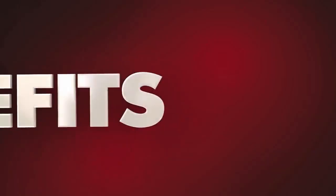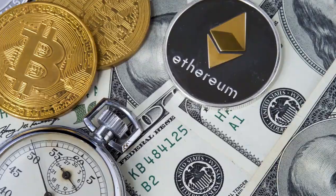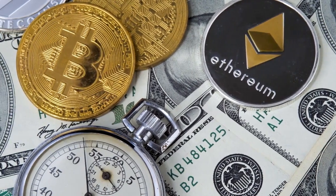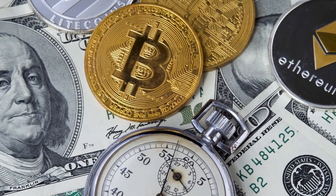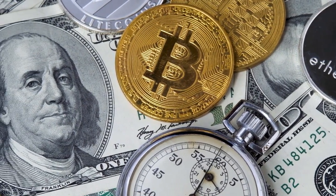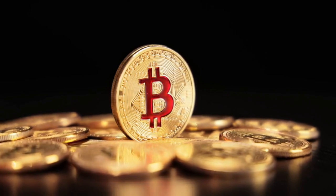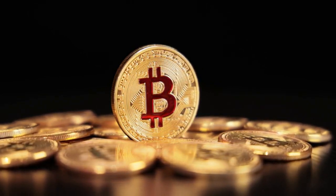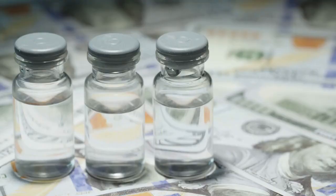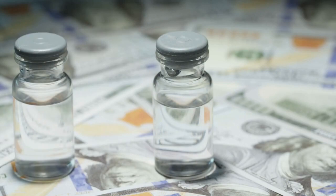What are the benefits of Terra? Terra has several advantages over other cryptocurrencies. Firstly, it is designed to be more scalable than Bitcoin or Ethereum, meaning that it can handle a higher number of transactions without needing to increase fees. Secondly, Terra is much more energy efficient than other protocols, as it does not require miners to validate transactions. This makes it more environmentally friendly and also reduces the costs associated with running a full node.